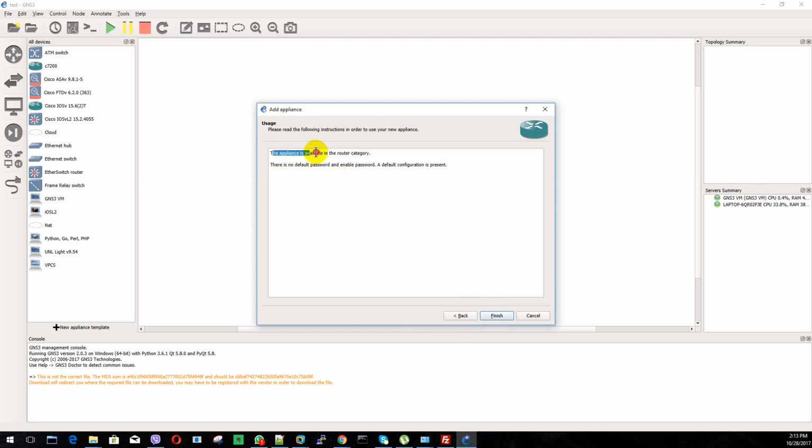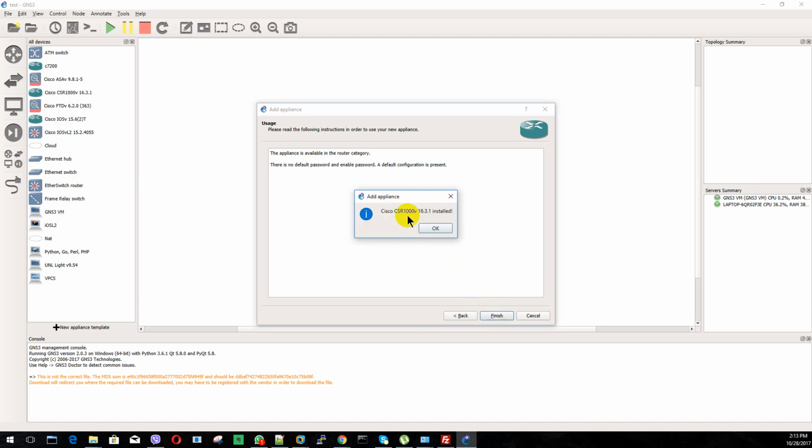The appliance is available in the router category. There is no default password and enable password. The default configuration is present. Sometimes the default configuration you need to download separately. Like in the IOSv, I had to download the default configuration first and then the iOS.